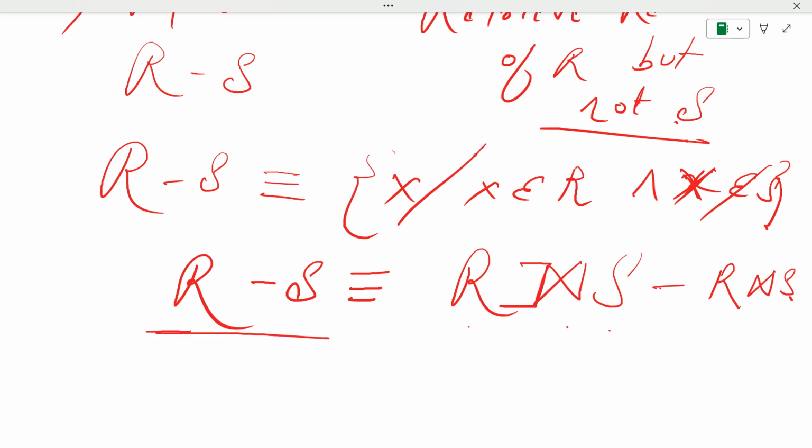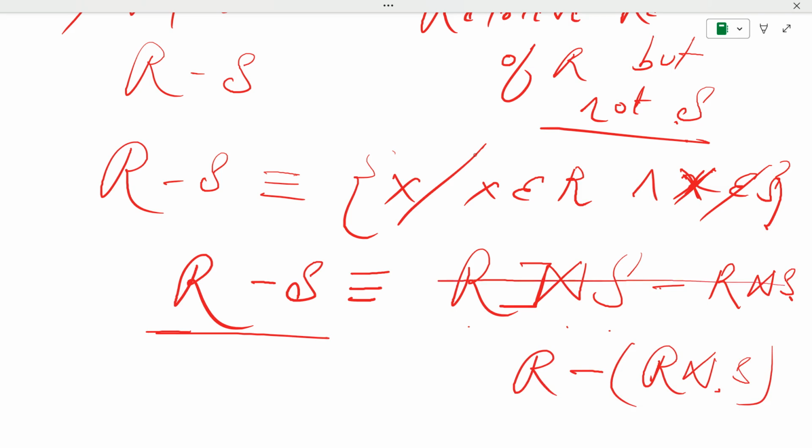So what we are doing here is that first of all we are taking all the R, or in a simpler way we can write it like R minus and doing like this, right? This is also the same actually. So yeah, this way we can find out these operations.